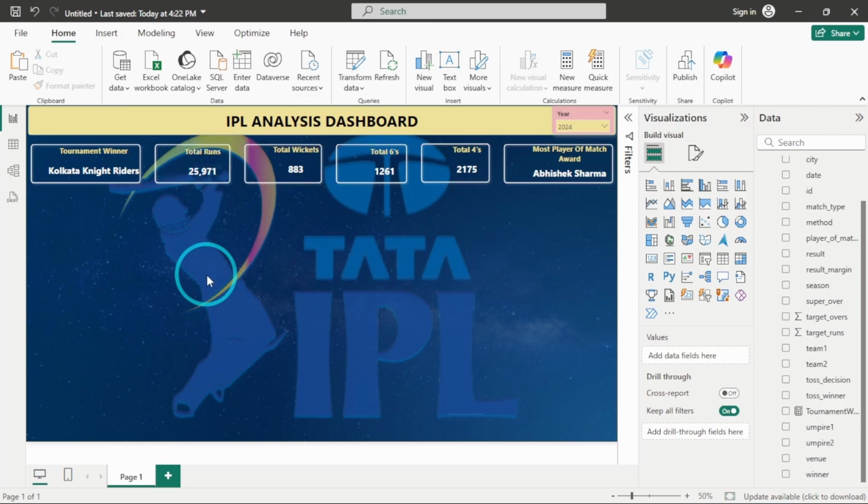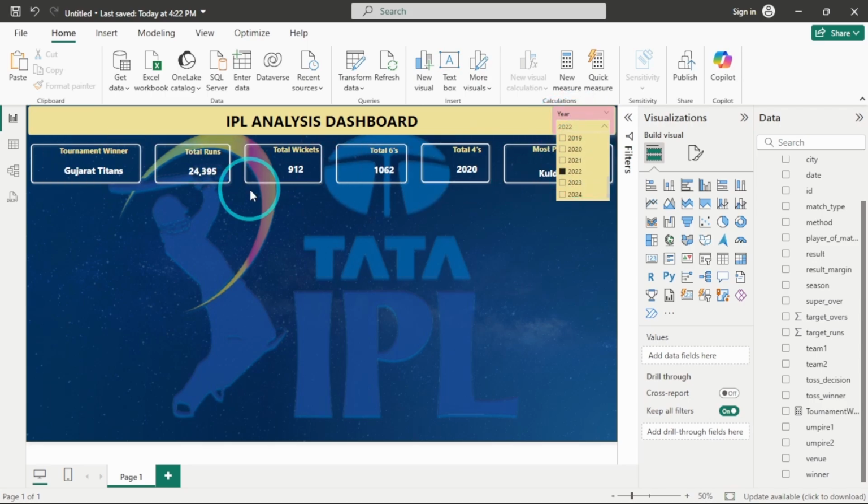So in this way we have got all our KPIs: the tournament winner, total runs, total wickets, total sixes, total fours, and who was the most player of match award winner. Now if you go to this slicer and if you go to 2023, you can see Shubman Gill was the most player of match and CSK has won 2023.